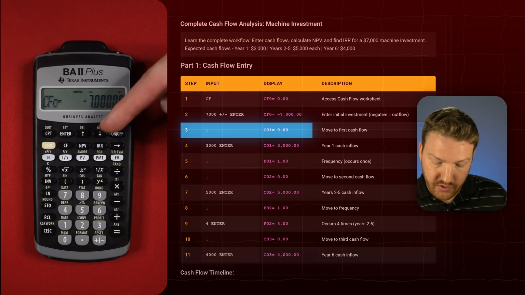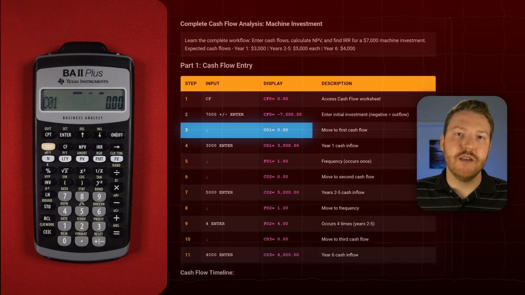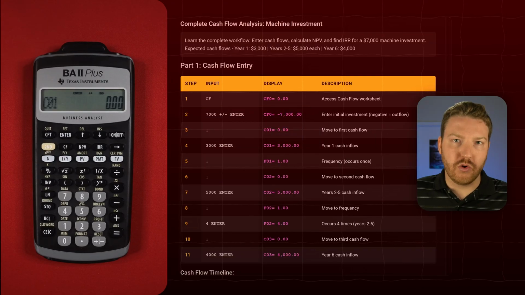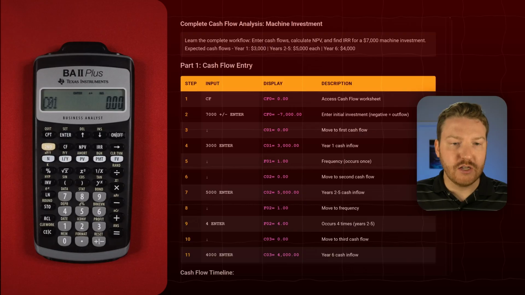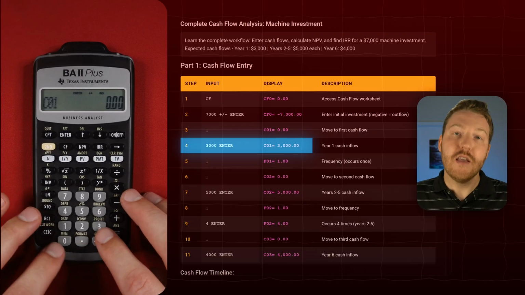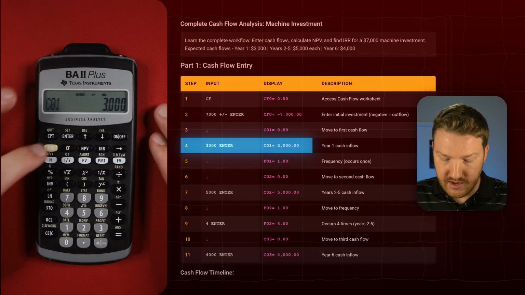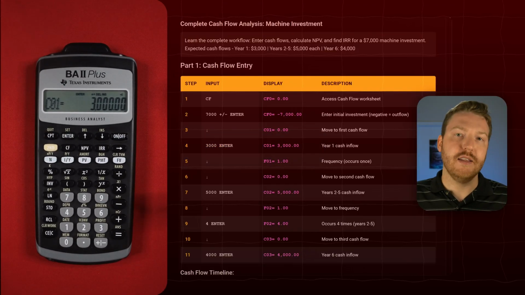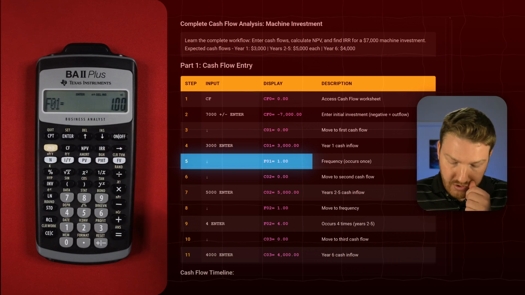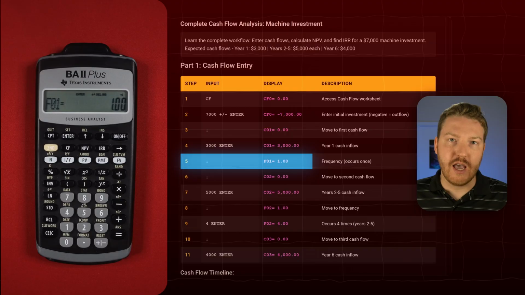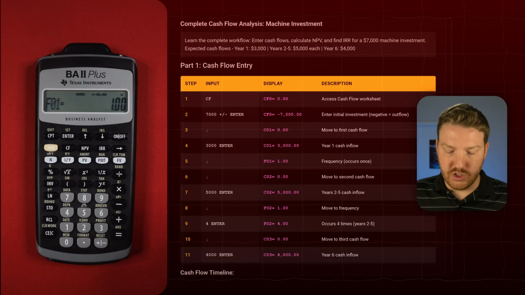So now if we hit this down arrow button right here, we're going to see cash flow at time one. So we said that in year one, we're going to have a $3,000 cash flow. So that's going to be an inflow. So we don't make it negative, we keep it positive. So we do 3,000 and then enter, we see the equal sign that is now locked in. If we do arrow down, we see FO1, which means that the frequency of this first cash flow occurs only one, which is perfectly fine.